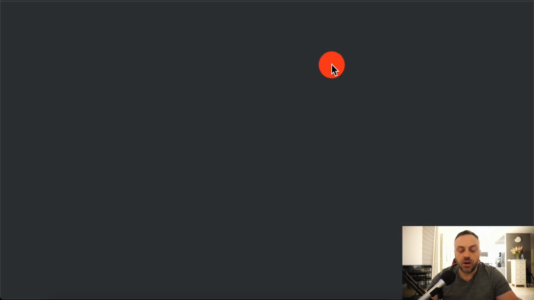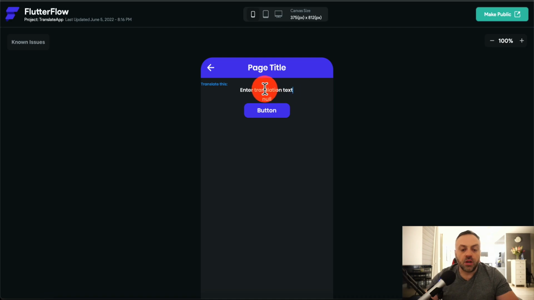So let's run the app right here. All right, so here's the app. And so if we change this to something else, I want to... And let's see, this is the moment of truth. We want to hit the button. There you go. That's the Spanish translation. I want to change it to something else. What is the time right now? There you go. And that's the translation, okay? That's kind of what we have.